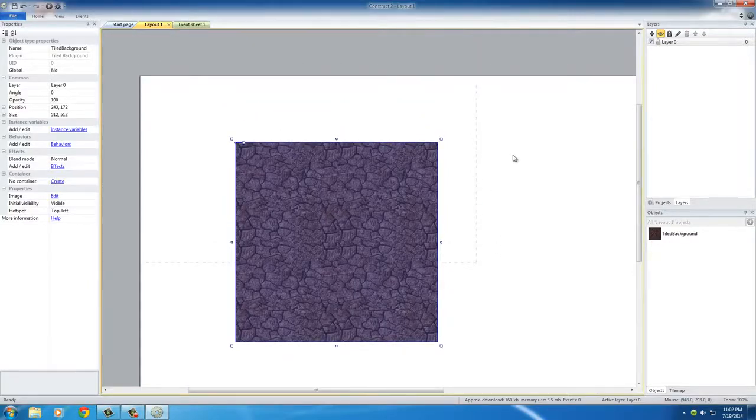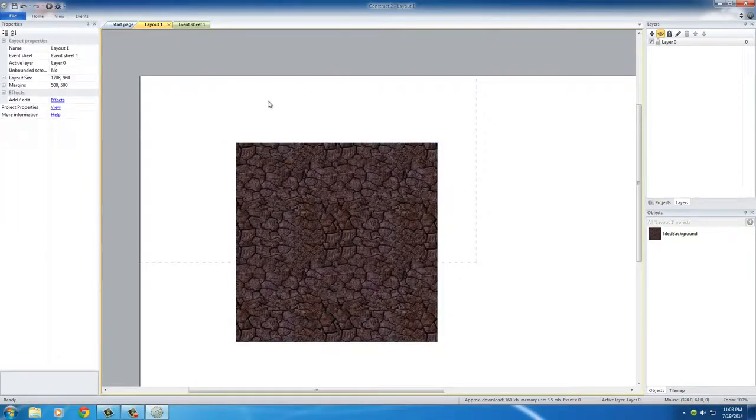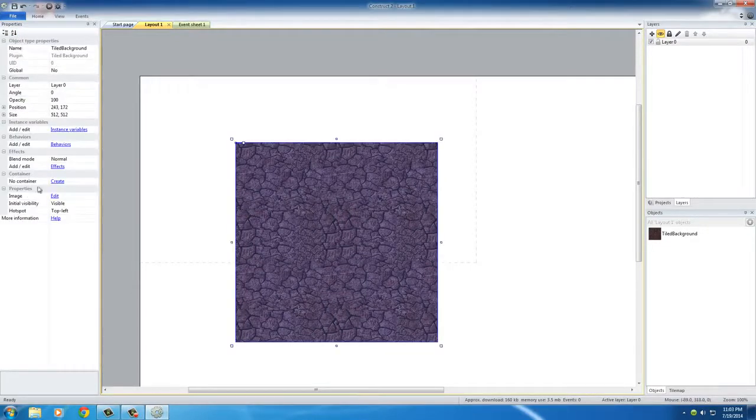So now another thing you want to do is make sure that you have that image selected, because once it's selected, we can change all of the properties in it, including position. If it's not selected, for example, just click on that white right here, and it's going to see that you deselected it. You're going to see that all the properties are changed to the layout.